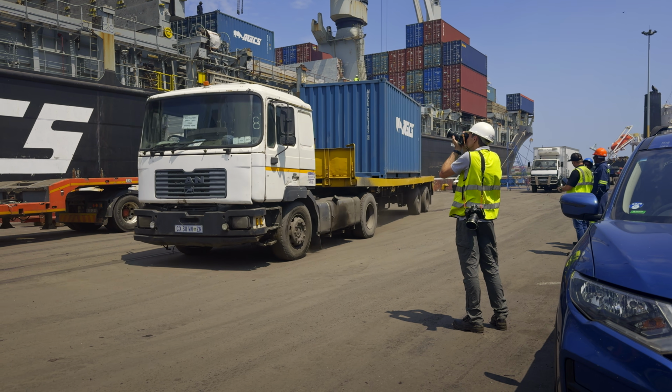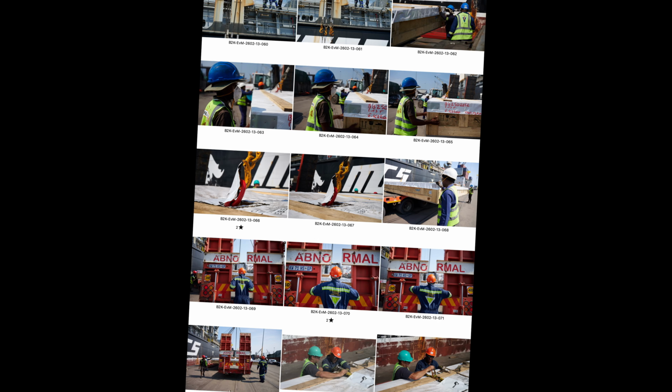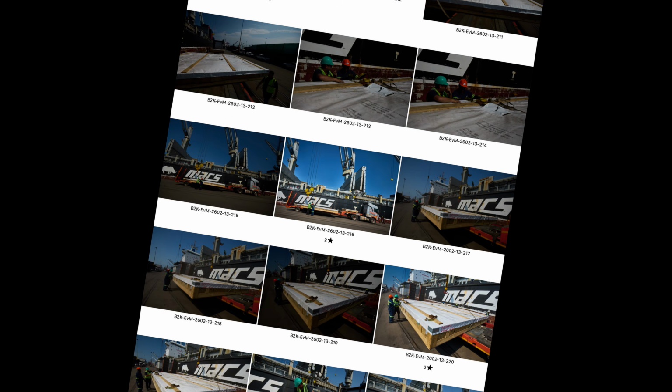Just last week, I was involved in shooting a large logistics exercise, moving a 6 by 6 meter, 10-ton bearing from the Durban harbour, and I produced the images for the client, but at the same time I also produced a large series of contact sheets so that the client could go through all the work that I had shot in order to quickly check to see if there were any additional images that they needed for their own use. So that's one primary use of contact sheets. It's a way to push a whole bunch of images onto individual pages so that your client can go through the photographs quickly.